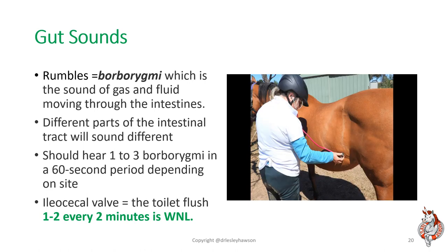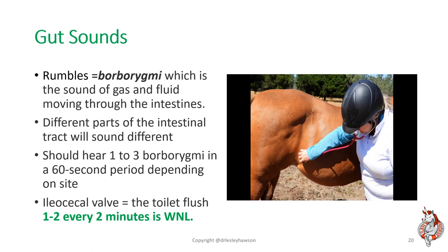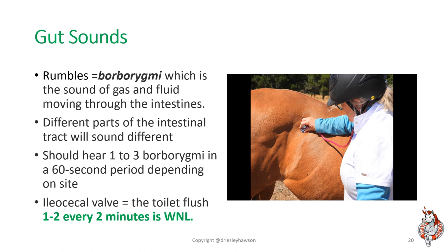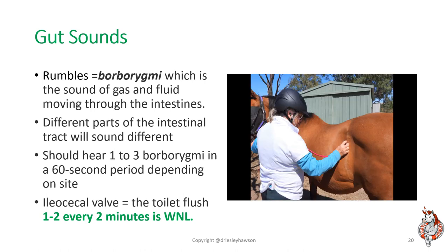So the next thing I want to talk about is listening for gut sounds. Gut sounds are the rumbles or borborygmi in the gut, which is the sound of the gas and fluid moving through the intestines. Different parts of the intestinal tract will sound different. As a rule of thumb, you should hear 1 to 3 borborygmi in a 60-second period, depending on the site.